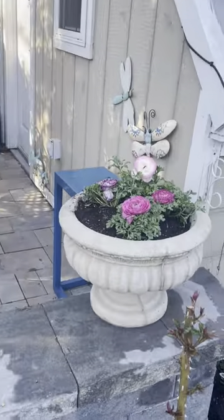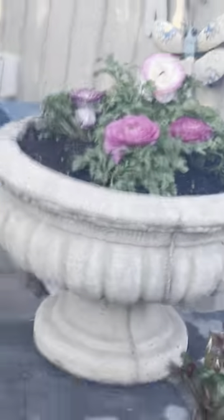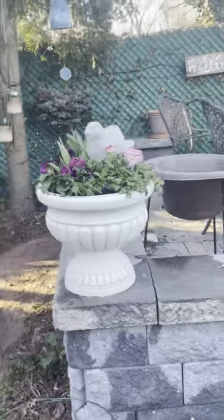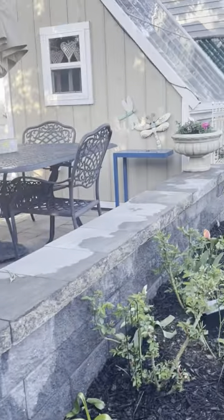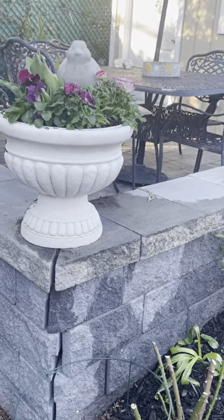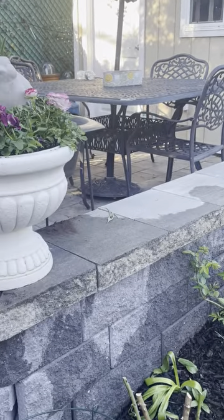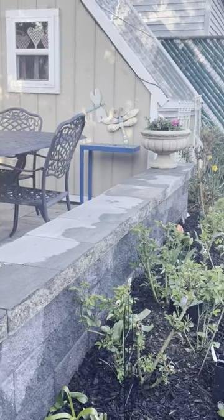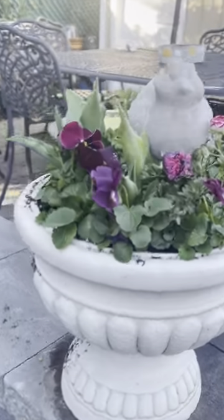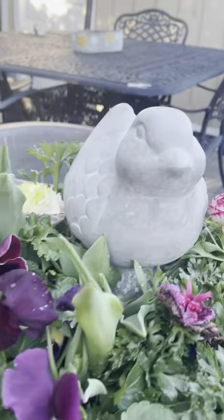I did that today — these guys are ranunculus. I had this cap in the driveway but it sort of matches, and they're smaller and look nicer on the wall. I'm probably going to get another one like that just to tie it in, because it's bothering me that one is white and one is grayish beige. I've got some ranunculus, some tulips, some pansies, and a little bird in here.